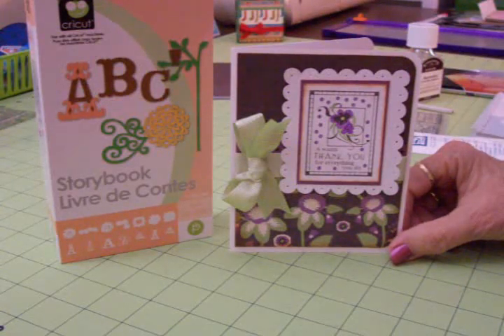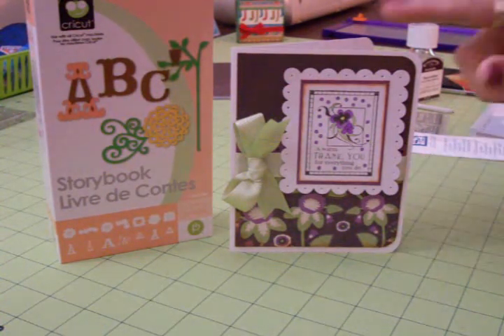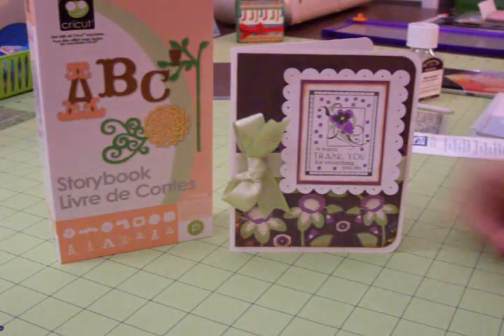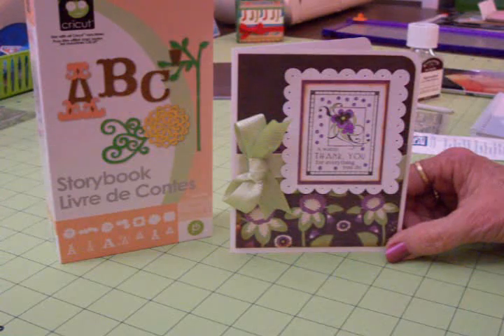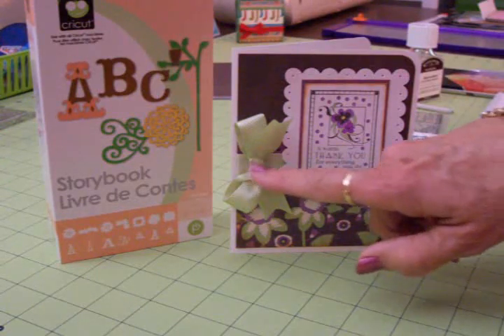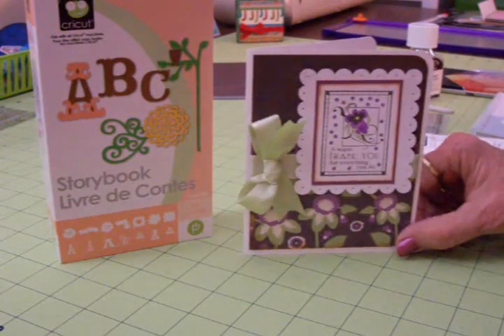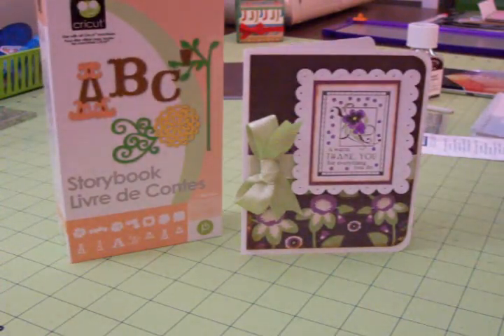I've got to get this sent out to a very sweet friend who is just always sending me things — she's the kindest, sweetest, most generous lady, but I'm going to get this out to her and I'm sending her some stuff too. I think you probably know who you are, sweet friend. I did put some green ribbon around here, tied a bow, and I turned it sideways so it wouldn't cover up the front of the card too much. I had fun making this, so I've got to keep making some more cards. Thanks so much for coming by guys — hope you have a great day and I'll see you again soon. Bye now.